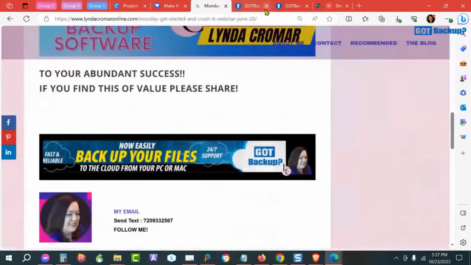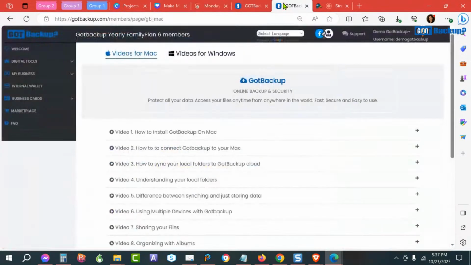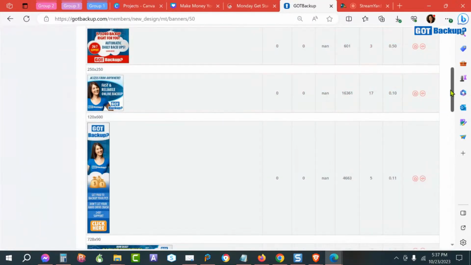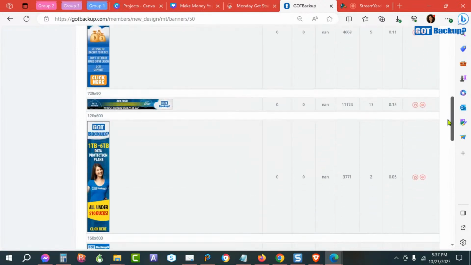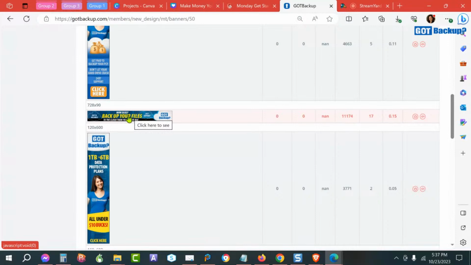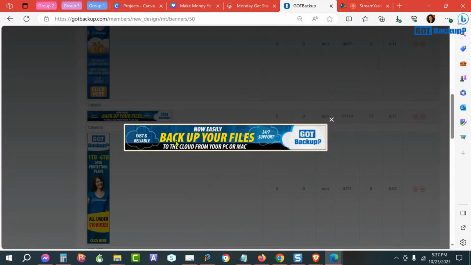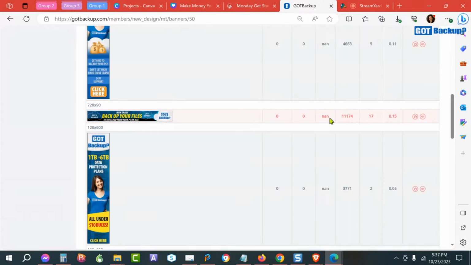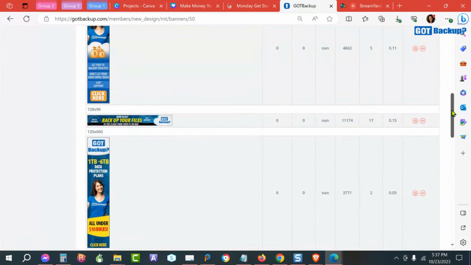And so if you want to do what makes sense, then you want to make sure and use what we have here. And we've got all different sizes and shapes. And this is the one I have on my blog. And the way I actually used it is instead of copying, I actually just clicked this and saved this to my hard drive. You can actually save the image. It'll save it in the full size. And then once you do that, then you can use it in your blog.